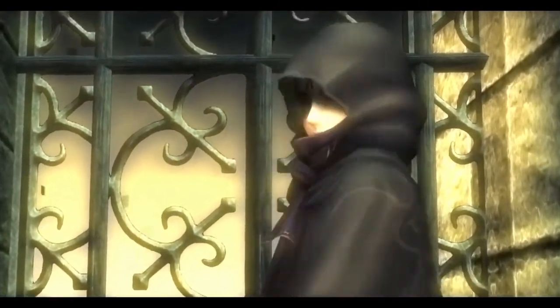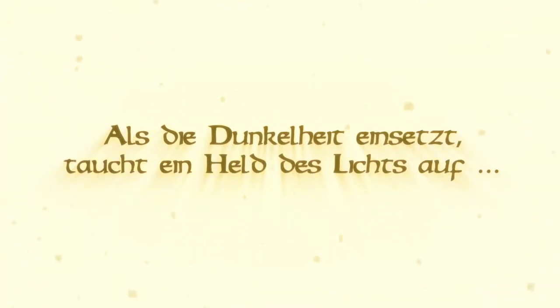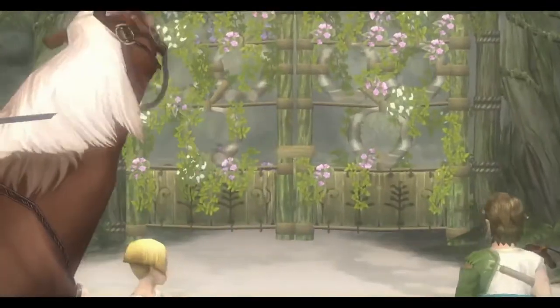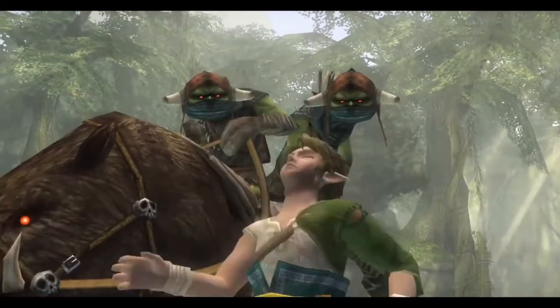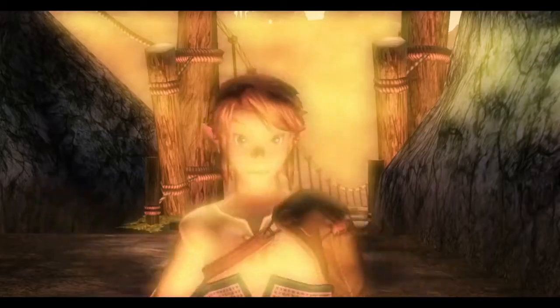I love the amount of dungeons in this game, and I love the creativity that goes into each and every single one of them. They're all some of the best ones in my humble opinion. Ranging from the Goron Mines all the way to the mansion in the mountains, to the Palace of Twilight, to the City in the Sky, you name it, all of them are a blast and very inventive in my personal opinion.